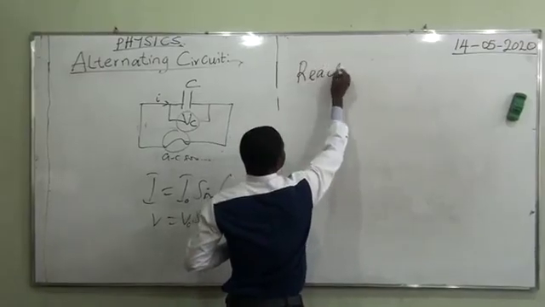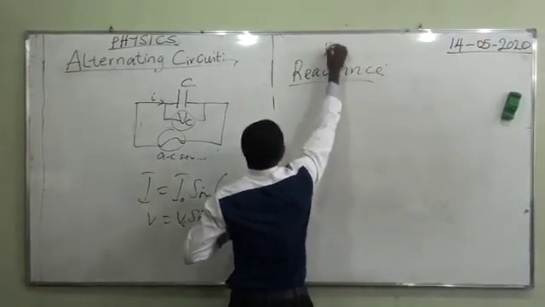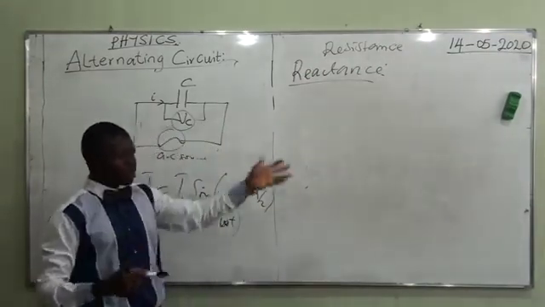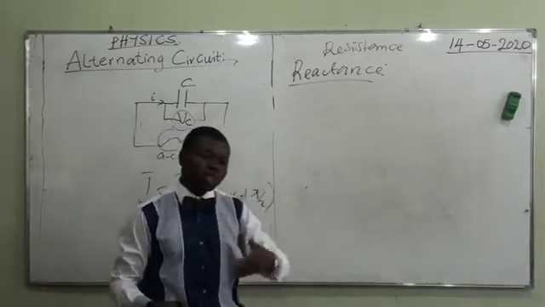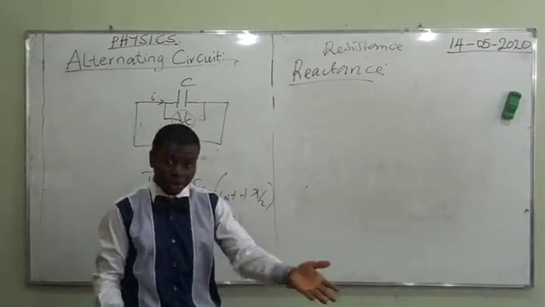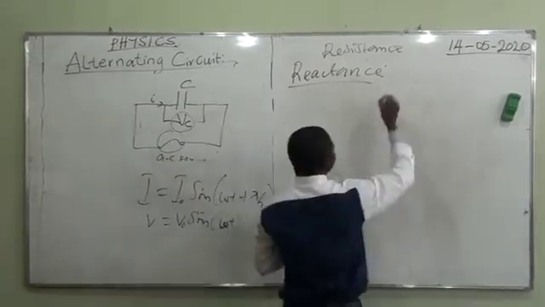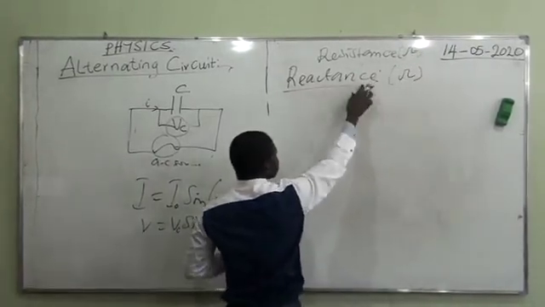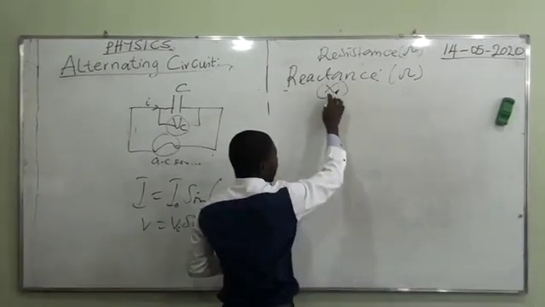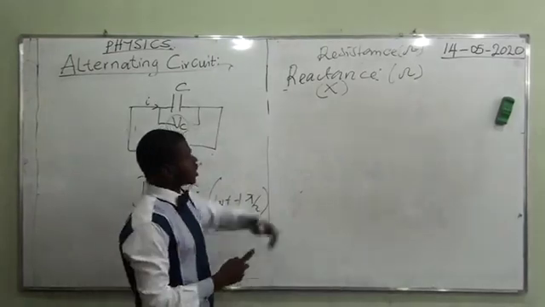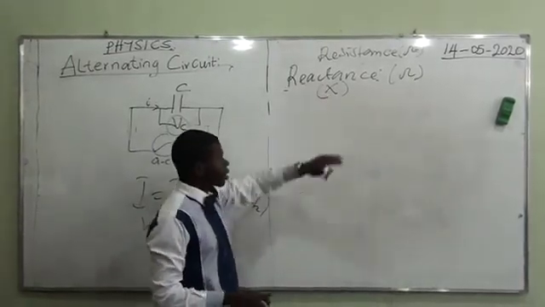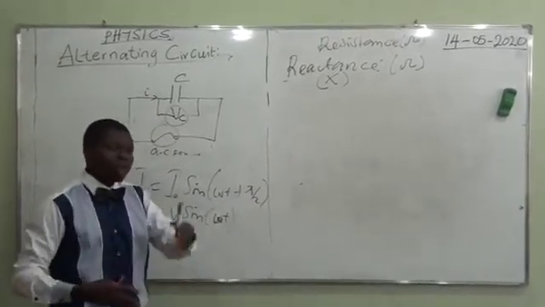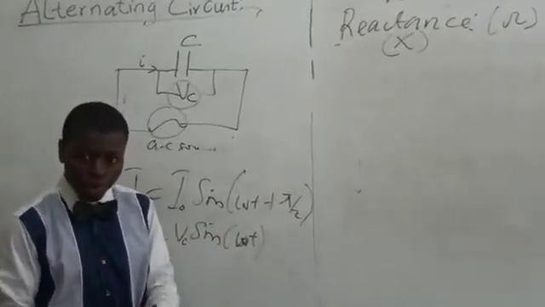What is reactance? Students, I believe you are familiar with resistance. They sound alike and they have something in common. In this circuit, you have resistance, which is the opposition to the flow of current brought about by what? A resistor. I know you know that. But today we have reactance, which is still measured in ohms, just like your resistance, and the symbol that we shall be using in this topic is X. So when you see X, although depending on where it is, generally we shall be using X to represent our reactance. By definition, reactance can be defined as the opposition to the flow of current in an AC circuit brought about by either a capacitor, an inductor, or both put together.